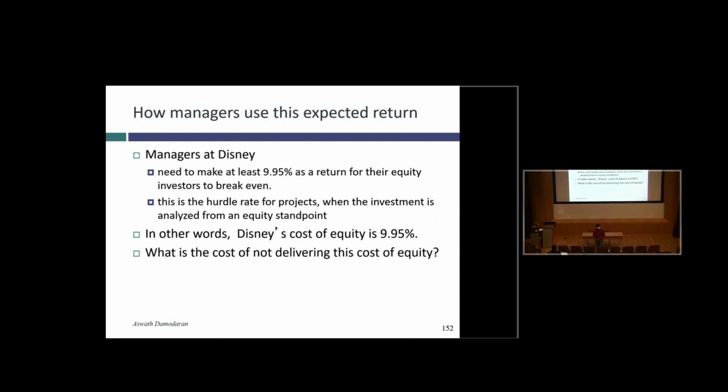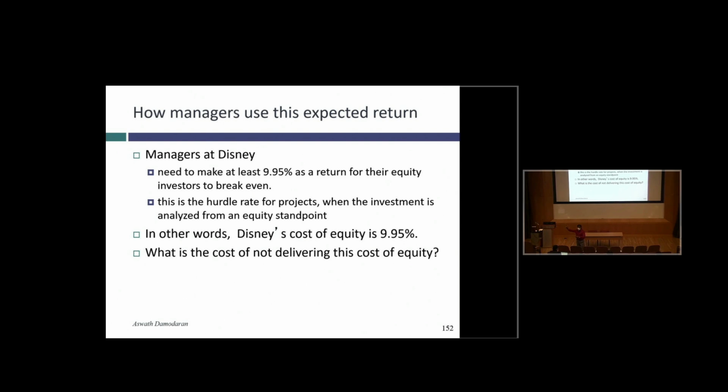And then he said, what if I don't? Do you see what his argument was? When I borrow money at 9% and I don't pay the 9%, what happens to me? I go bankrupt. When I raise equity, people might think I'm going to deliver 11%, but if I deliver only 2%, I'm not going to go bankrupt. They can't legally sue me. So I told him what might happen, which is, if you're a stockholder, you buy shares in a company where you expect to make 11%, and they consistently deliver only 2%.